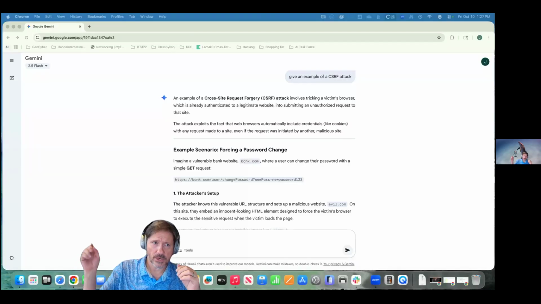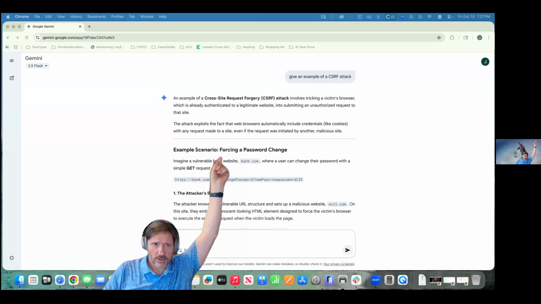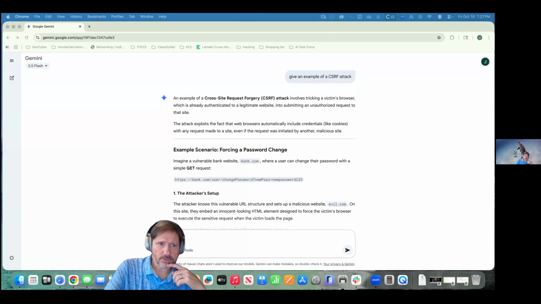So take a look over here, up here. You'll see the example that they give you here. I want you to look at the code here. So imagine you've got a vulnerable bank site called bank.com where a user can change their password with a simple GET request. A GET request is just, if you wanted to put this into your browser, you can put this in there. It's going to be looking for this thing called new pass.